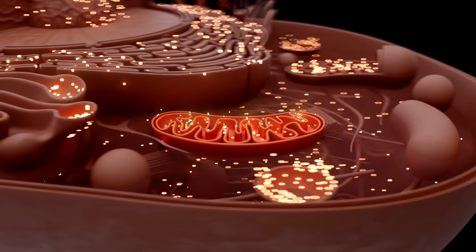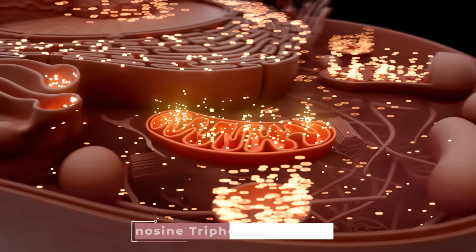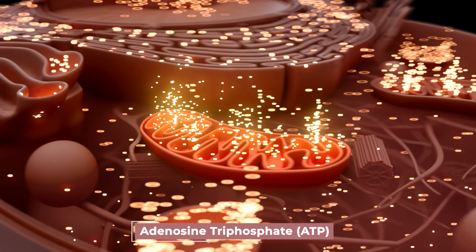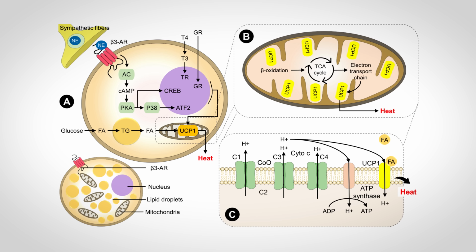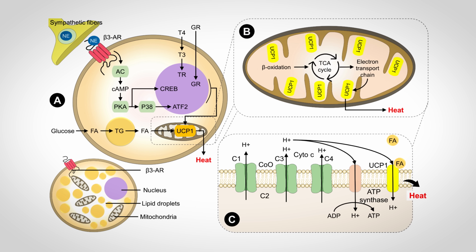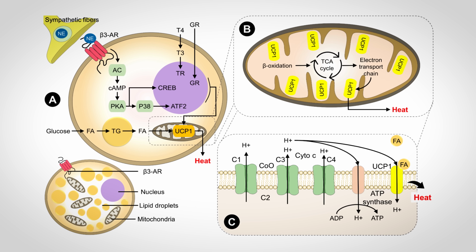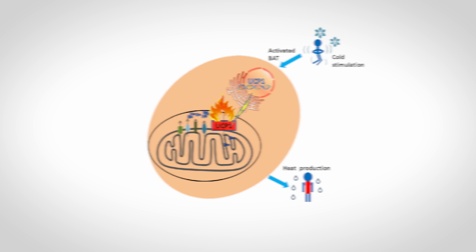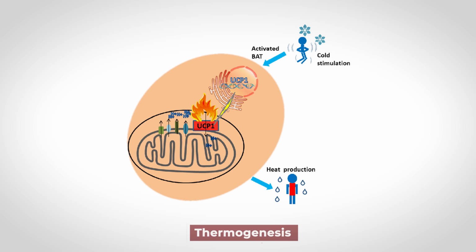Remember those little specialized pigmented mitochondria that the brown fat was packed with? The typical mitochondria that you've learned about in a previous biology class, found in all the other tissues throughout the body, take oxygen with either carbohydrates or fats and produce the energy currency of our cells called adenosine triphosphate, or ATP. However, the mitochondria in brown fat have a unique decoupling protein, and because of this, the mitochondria in brown fat do not generate ATP. Instead, they utilize oxygen with either carbohydrates or fats, so they use the same fuel, but instead of producing ATP, they literally produce heat, which is referred to as thermogenesis.